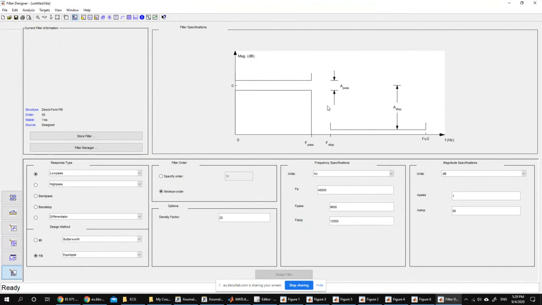Basically, any filter has certain characteristics. We're going to start with a low-pass filter. Whenever you select the filter type here, this is low pass, this is high pass, this is band pass, this is band stop. And we have two different types of filters, FIR and IIR.